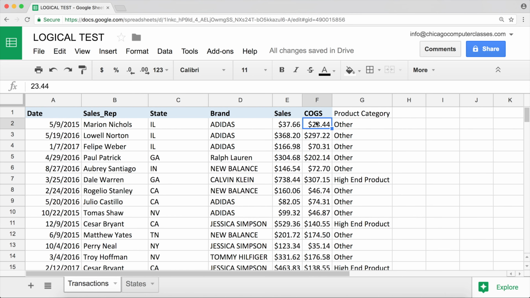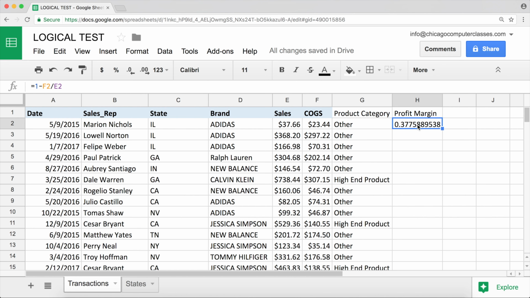What we want to do is figure out what the profit margin is for our products. And if that profit margin is lower than the number we want, we would like to increase the price for that product. First of all, how do we get the margin, right? So let's do profit margin. We'll start with our equal sign, and that's going to be basically our cost of goods divided by our sales. We should do 1 minus that. So that's our profit margin.